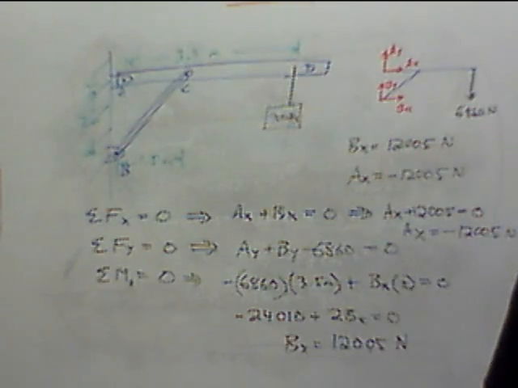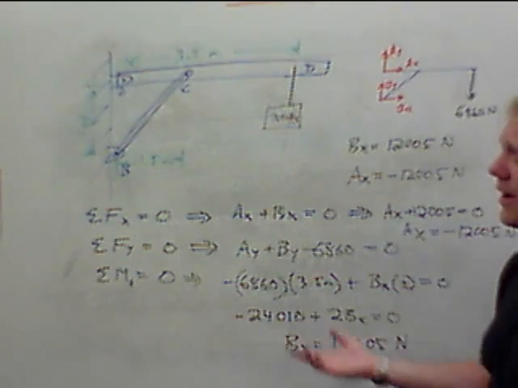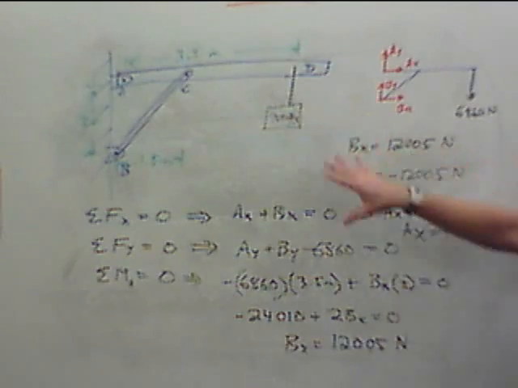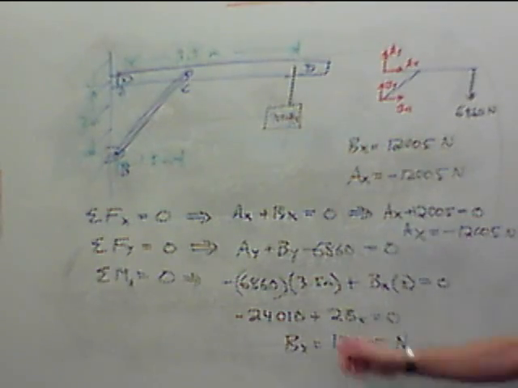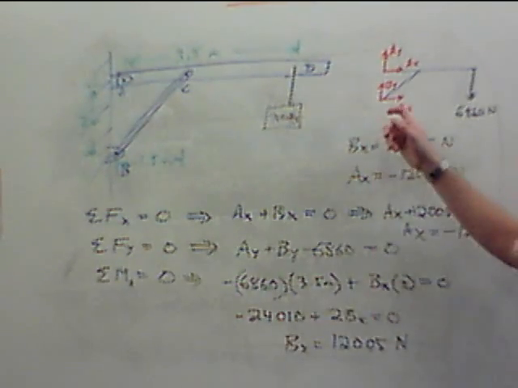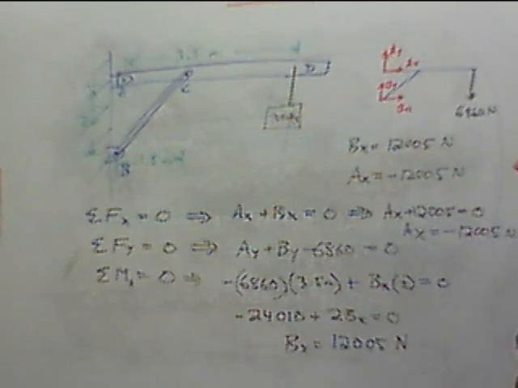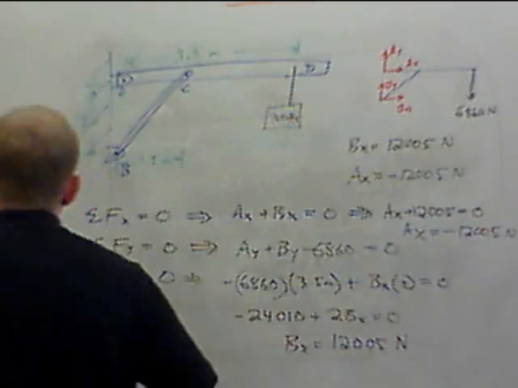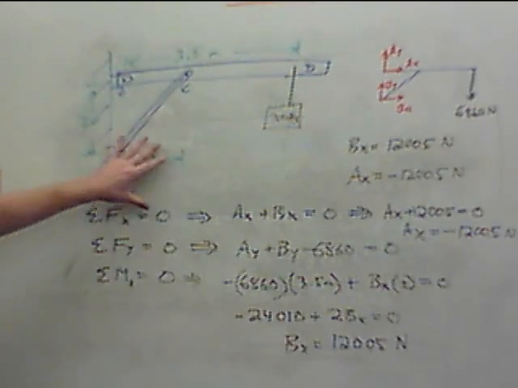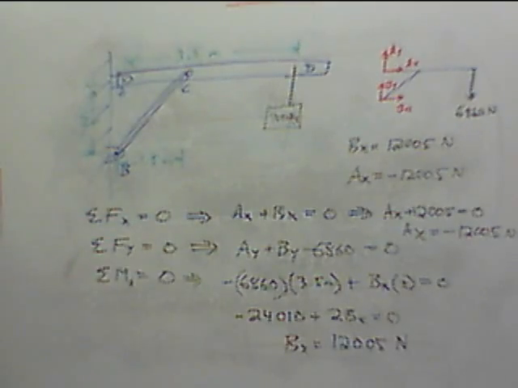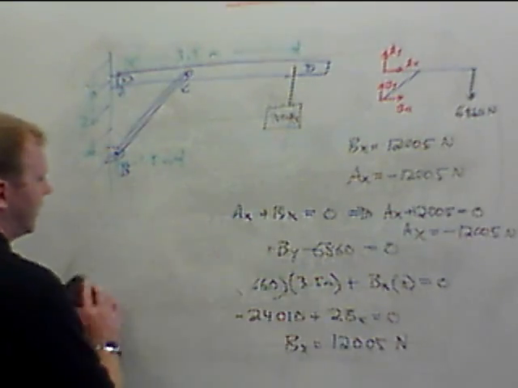I'll talk about that at the end of this lecture, talking about statically determinate structures and when they are and when they're not. But as we've taken it right now, we've got more constraints, more unknowns, 1, 2, 3, 4, than we have equations of equilibrium. So we don't have enough to solve it. There is one other little rule here that is going to allow us to do that, and that's going to lead us into that. So we'll go with that.